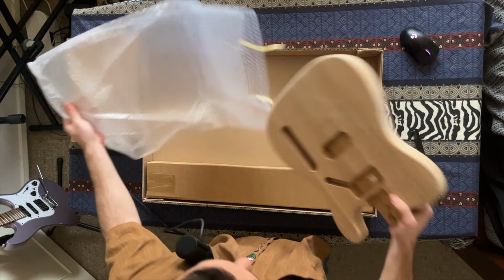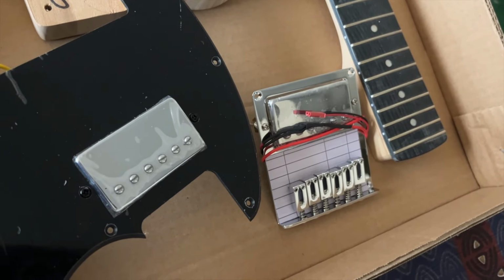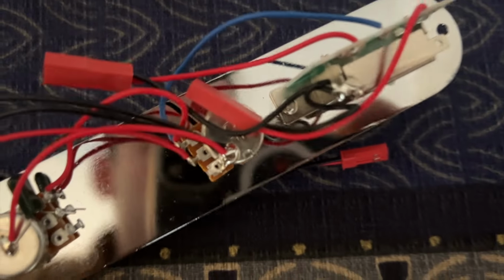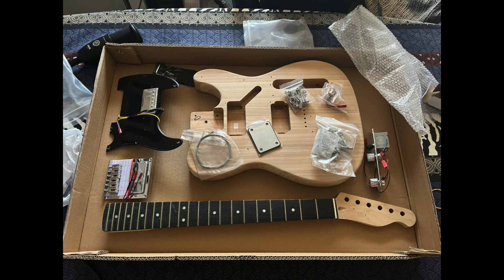I opted for a Telly style guitar that has a poplar body and a rosewood neck, along with 2 humbuckers, which is pretty uncommon for a Telecaster. This kit comes with the electronics pre-soldered, only needing you to plug them into each other, which is pretty handy because I do not know how to solder. And the kit even comes with strings. All in all, this is how the kit looks, fully unboxed.